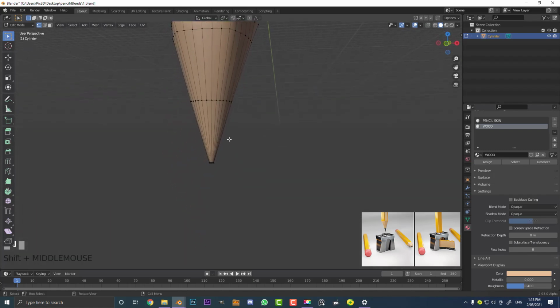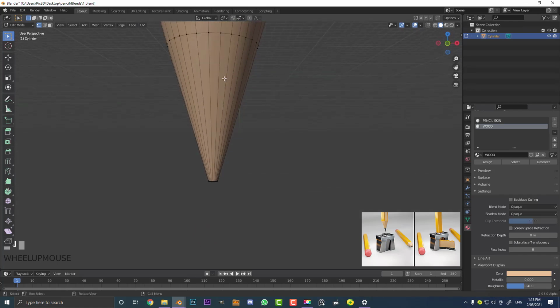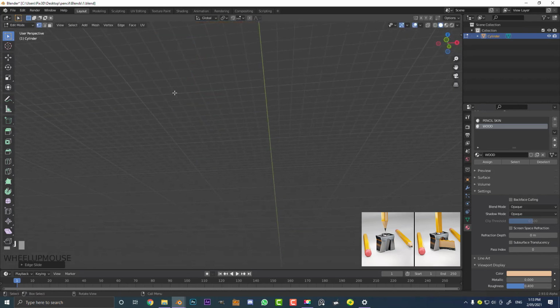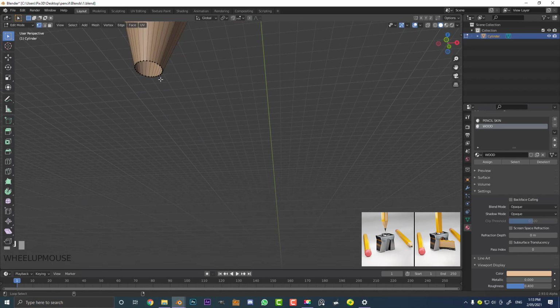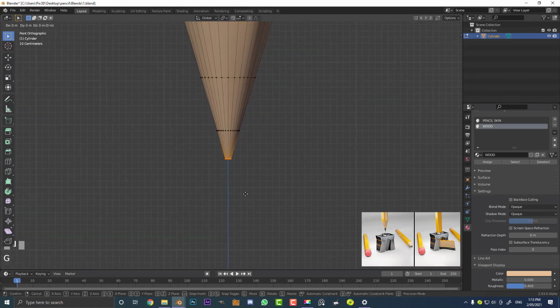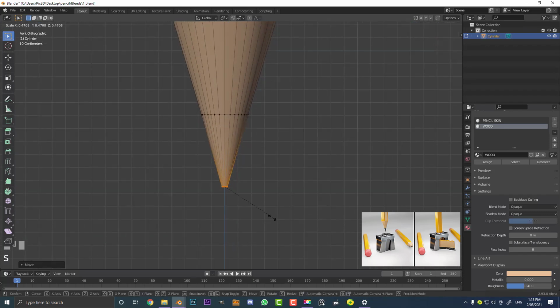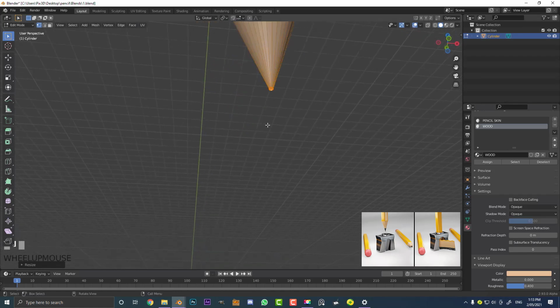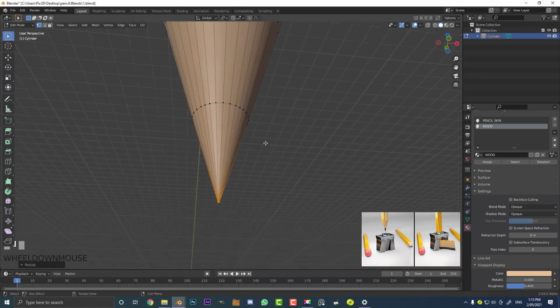And let's just come here to the tip, and we're going to go Control R, add in another loop cut, and double G just to slide it down to about here. We're just creating the tip of the pencil. Shift Alt, just click on a loop, an edge here to loop selected, and just bring it down just a little bit more, and then S to scale it, just to sharpen that point out. It doesn't even have to be closed, you're not really going to see it, so don't worry about filling that hole. Then while those are active, we're going to hit Control plus just to grow the selection.